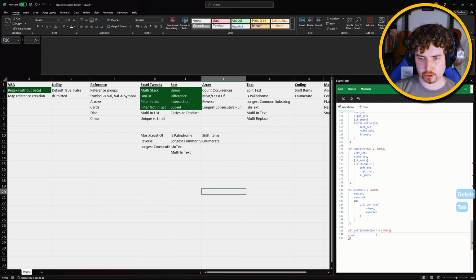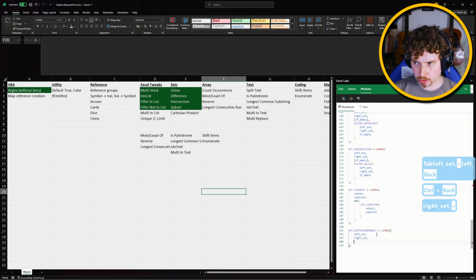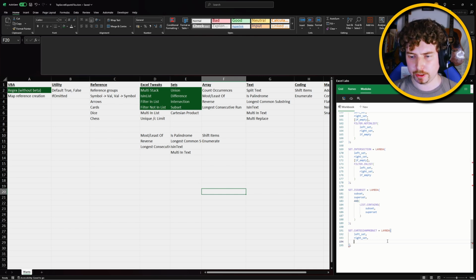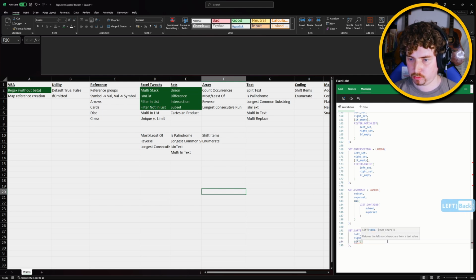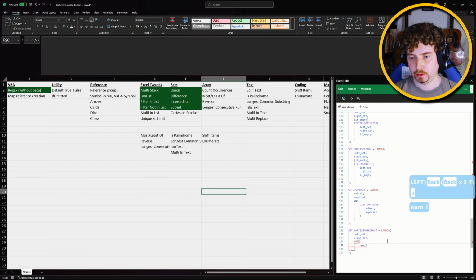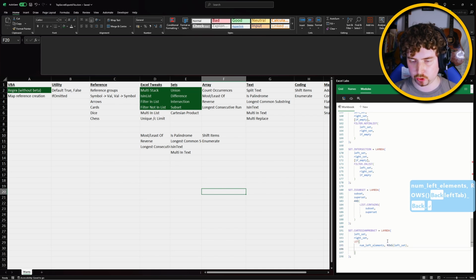So I think the best way to do this is just do it with two sets, and then you can combine them for more if you need them. What we're going to need. How we're going to do this. So I've got the left set and the right set. So I want to do multiple stacks of these things. So let. I want this. Again, I'm assuming that my sets are vertical and singular column.